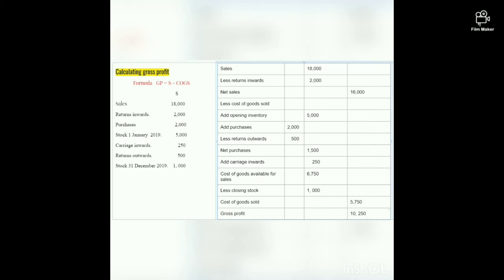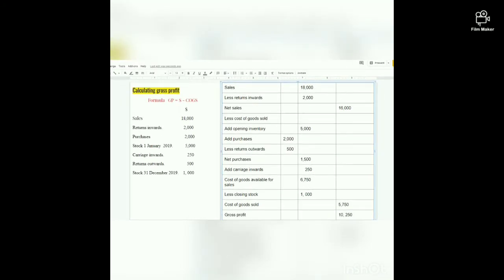To find your cost of goods sold, guys, all you need to ask yourself is 5 simple questions. First one, did I start with any stock? Did I purchase any additional? That's question number 2. Question number 3, did I return any of the items bought? Question number 4, did I pay to carry the items into the business? That's carriage inwards, you will add. And finally, do I have any stock left in the business? Once you have stock, it is referred to as a closing stock. You subtract from your cost of goods available for sales, and that will give you your cost of goods sold. Once you get your cost of goods sold, then you can clearly state your gross profit, because then you will minus your cost of goods sold from your sales and you will get your gross profit. All right, so we're going to go right ahead now and just put in some lines.